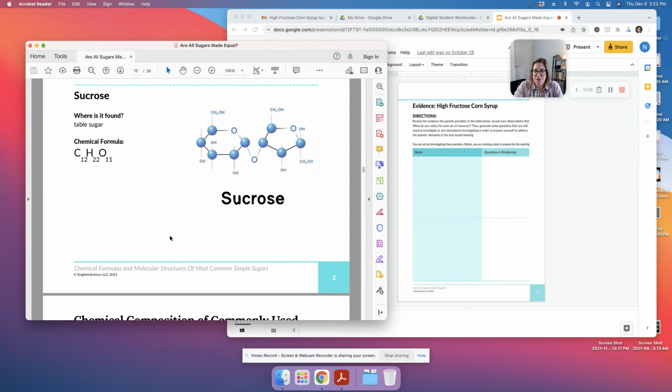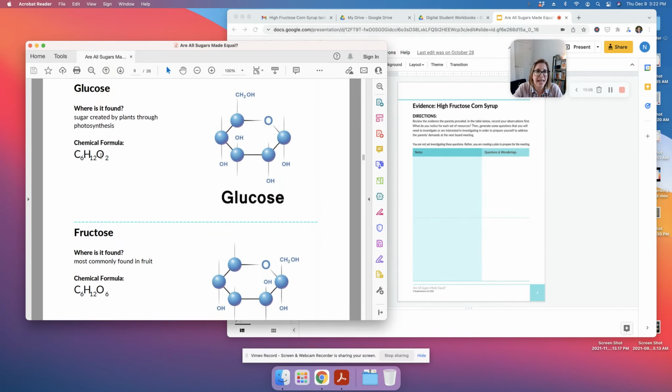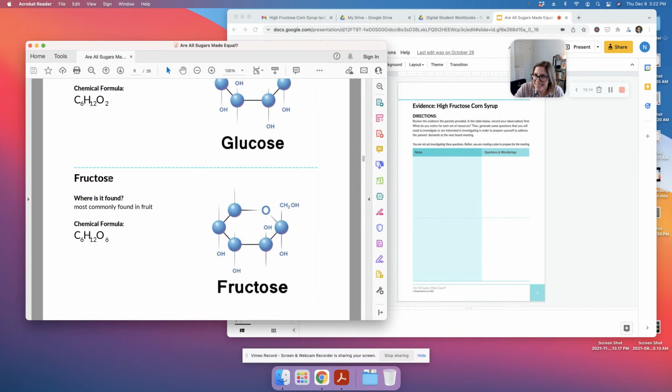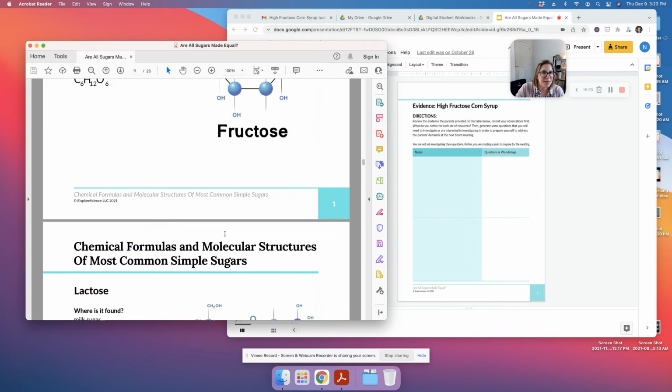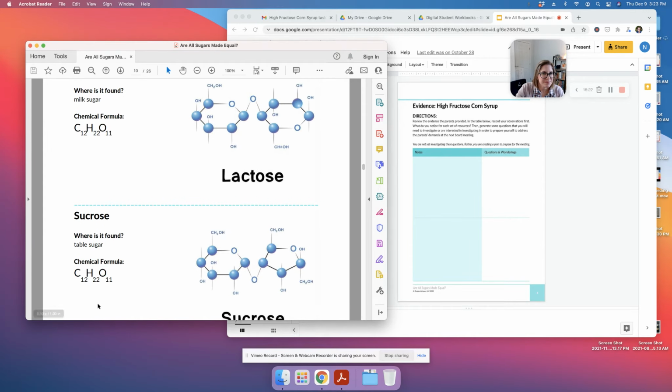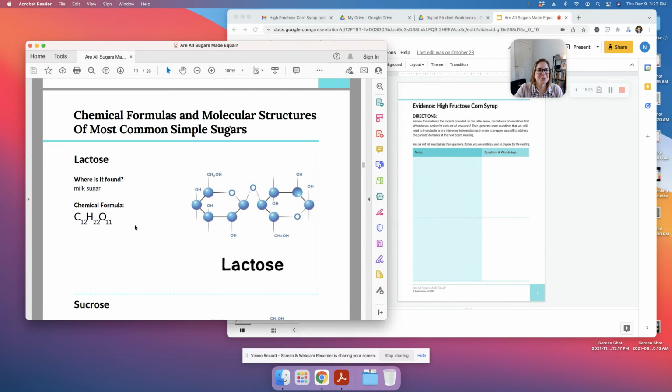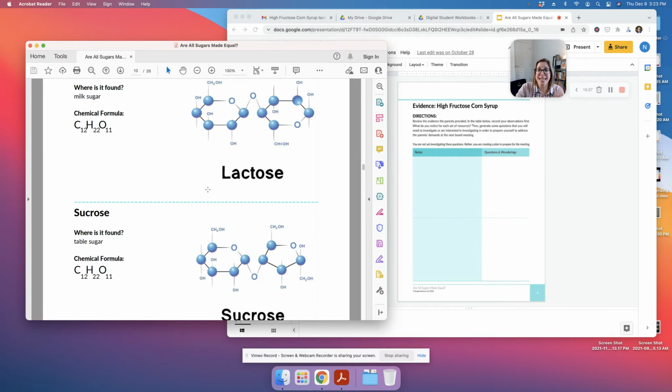If your focus is on atoms and molecules, then you definitely want to keep this one because you want students to notice, hey, look, these chemical formulas are the same. Oh wait, they're not the same. But you want them to notice these elements are the same and they're just arranged differently. I think there's one that's the same. Maybe not. Maybe I didn't put one. This one's the same. Sucrose and lactose, but they're arranged differently, and so that is what makes them different.